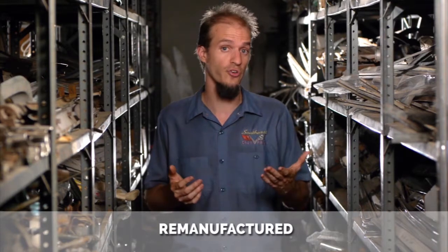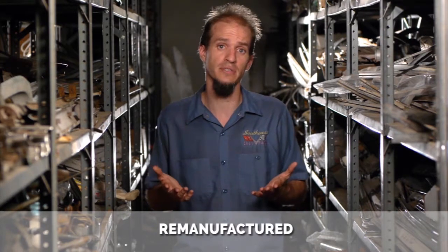Remanufactured, rebuilt, refurbished, and restored, for all intents and purposes, mean the same thing: an original part that has been restored to its original function or look. For example, a remanufactured generator is an original GM generator that has been disassembled, completely gone through, and reassembled with new components. In the case of the generator, you're probably going to replace the bearings and brushes. Typically, a remanufactured part is one step above a rebuild. A rebuilt or refurbished product will work properly, but more than likely it would not be painted to show condition. That is, it wouldn't be restored.